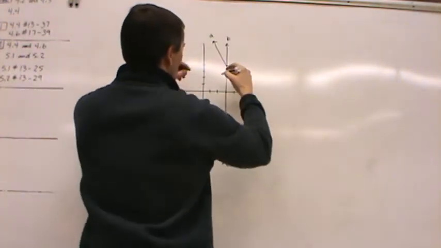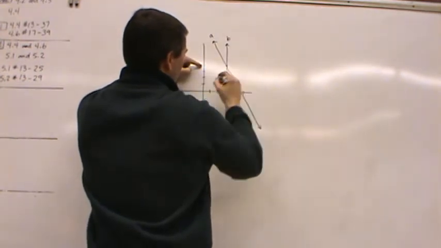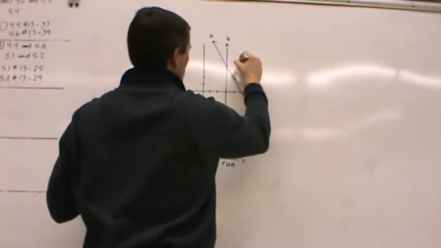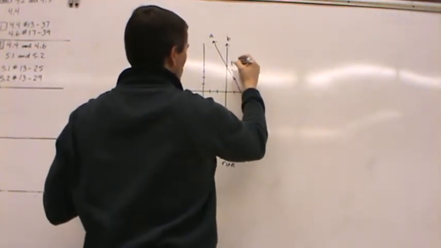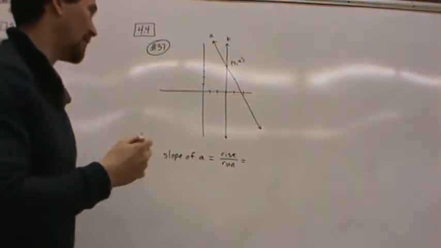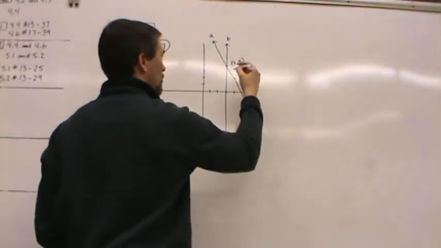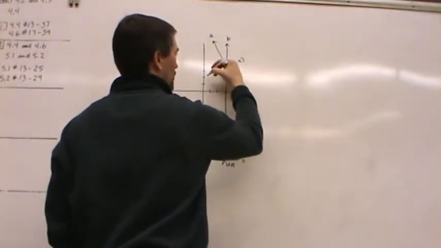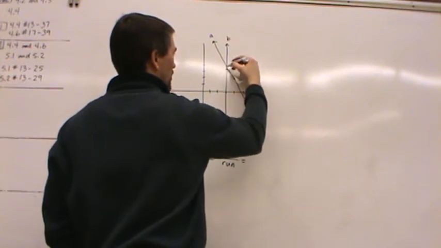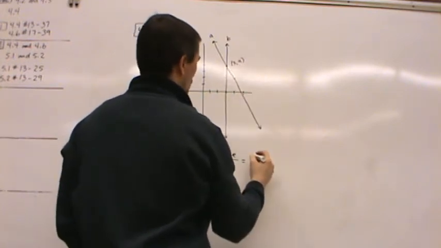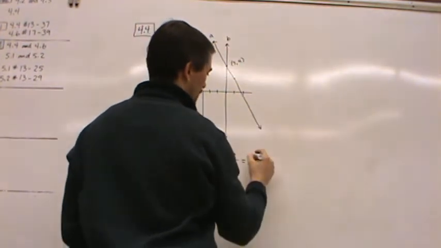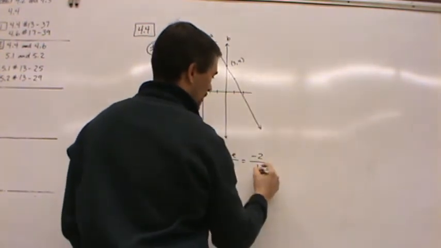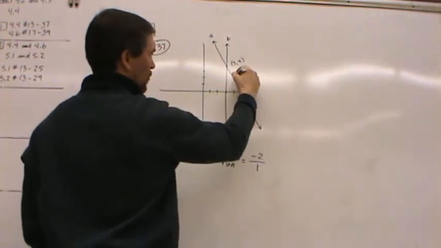Line A apparently crosses at about x equals 3, y equals 4. So 3 comma 4 is the point. You don't have to formally write that down or anything. I'm just trying to be complete and thorough. But from there to the next point where it seems to cross a nice whole number happens to be down 2 and over 1. So if we rise -2 and run from there 1, then we end up on another point that's on that line.